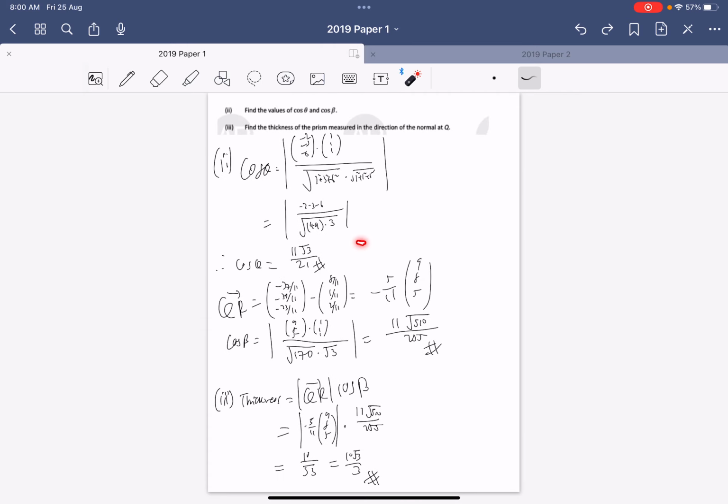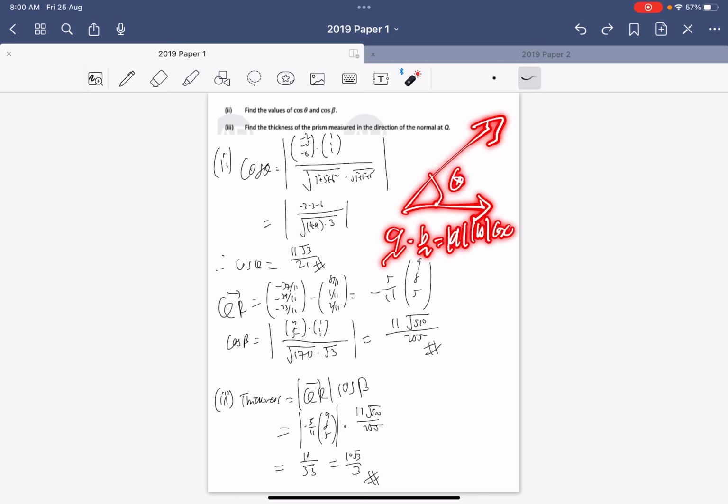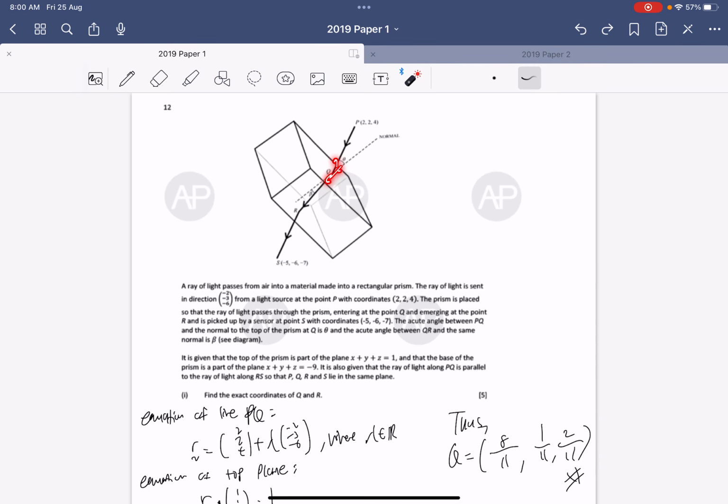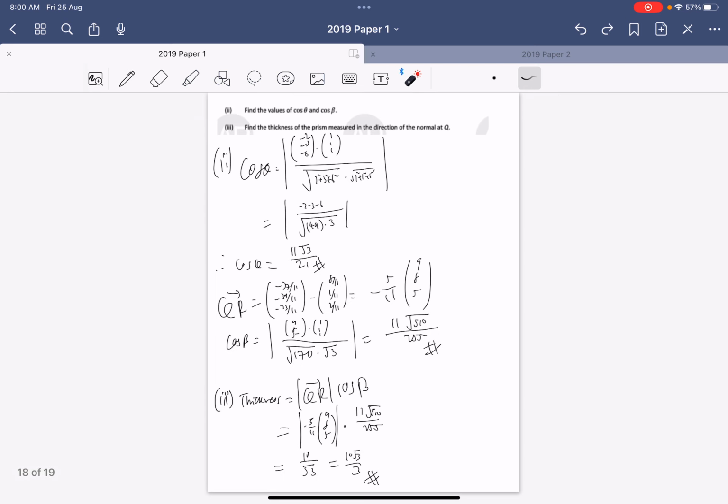So if you know the formula, you can use this. But another way to think about it is you have a vector here and you have a vector here. When you dot A dot B, it's just the length of A, B, cosine theta. So this theta is this. That means A dot B over the two magnitudes equals cosine theta. So if you look back here, cosine theta is actually this vector dot the normal vector. That's why we do direction dot the normal over the two magnitudes. So that's really how the formula comes about.